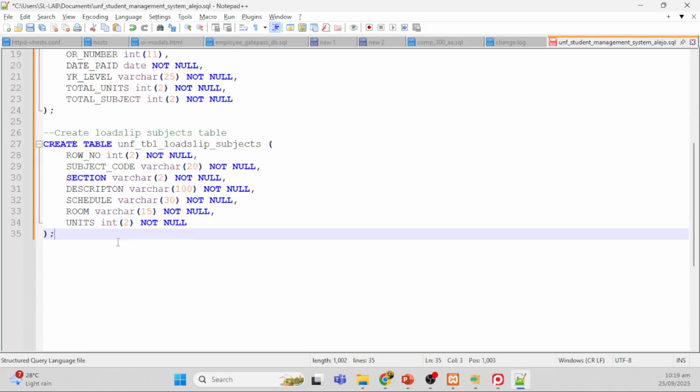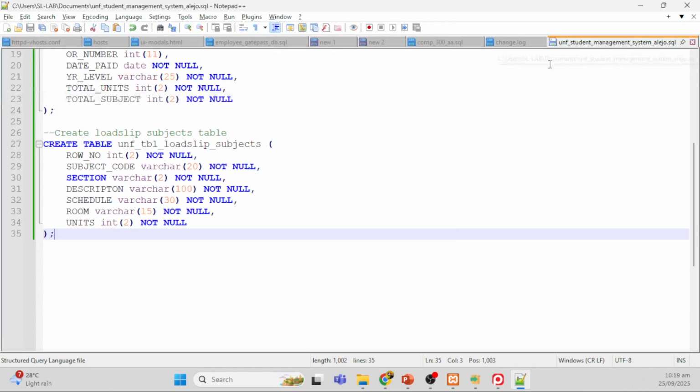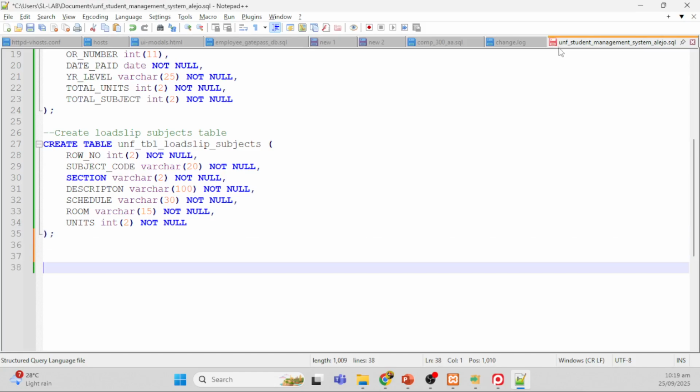So the next thing that we need to do. Okay, so just by the way, in Notepad++, if the tab turns red, that means your file is not yet saved. So when you press Control S on your keyboard or just File and Save, it will now turn to blue. That means your file has already been saved. Okay, at this moment. So when you type another one, it turns to red because it now has changes in your file. So hit Control S on your keyboard so that it also saves the changes. Okay, so that's it. So make it a habit to always Control S to save your changes.